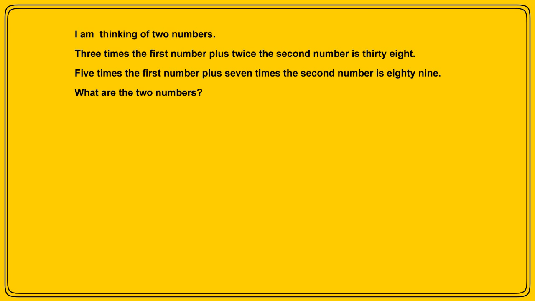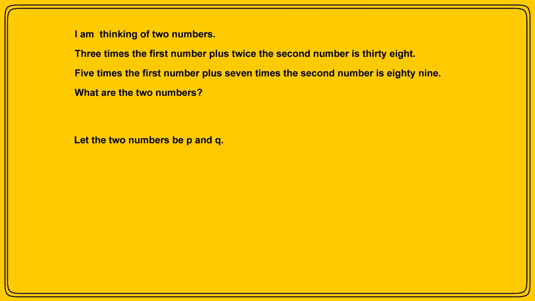Now, first we need to decide what letters we're going to use to represent the two numbers. So let's use P and Q. We need to write this down so the examiner knows exactly what we're doing. Let the two numbers be P and Q. In a very simple example like this it may seem trivial, but it's good practice for what's coming.